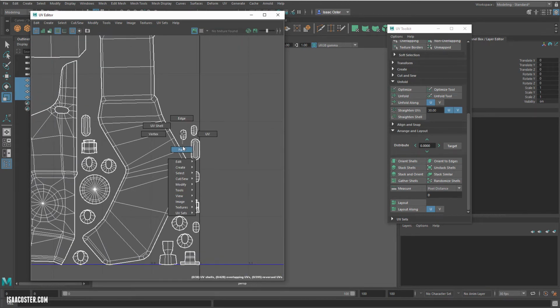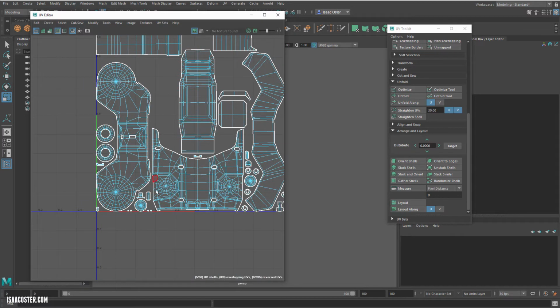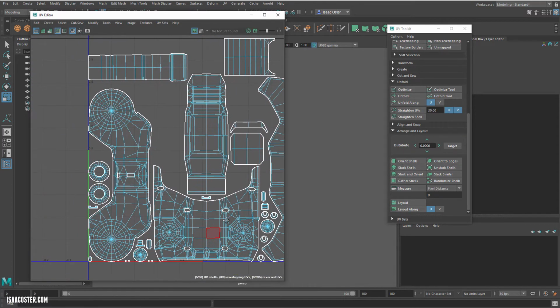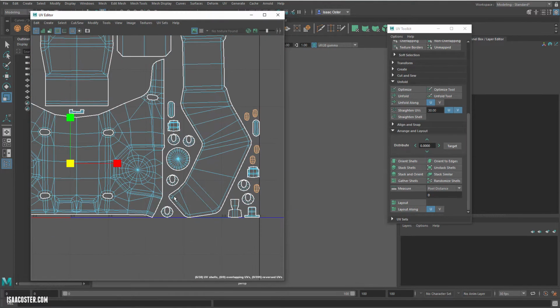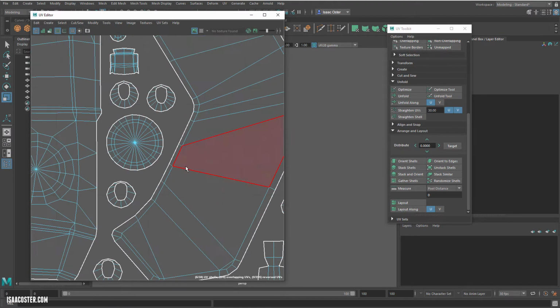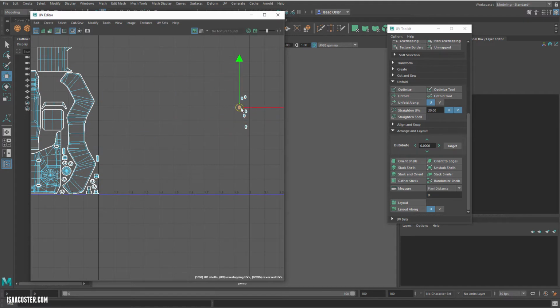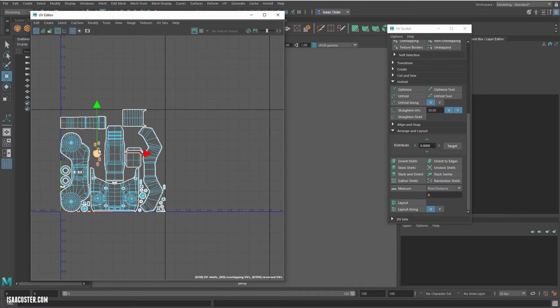And I want to make sure that I come in and grab these. This is just because I know that area has a little bit more going on, and I've got so much empty space. Let's see, where are the other ones? I think I'm missing a couple. There's one. 1, 2, 3, 4, 5. Nope, that's all of them. So I'm just going to scoot these over and make them a little bigger. And this is just so they've got a little extra texture resolution in them. And then we just have to find a place for them to live over here.